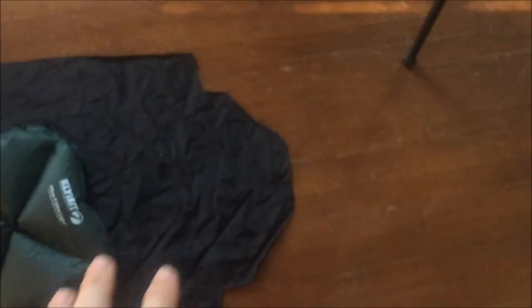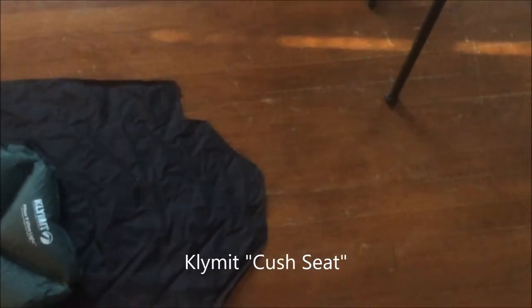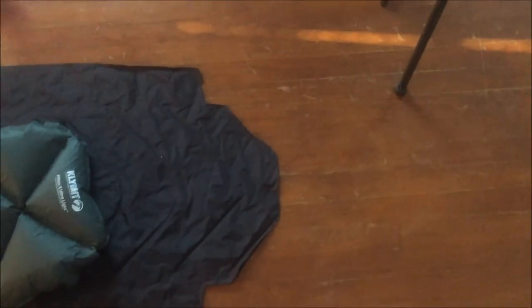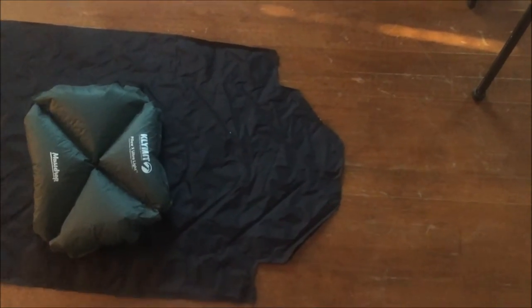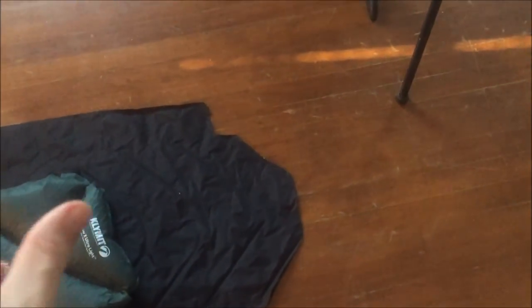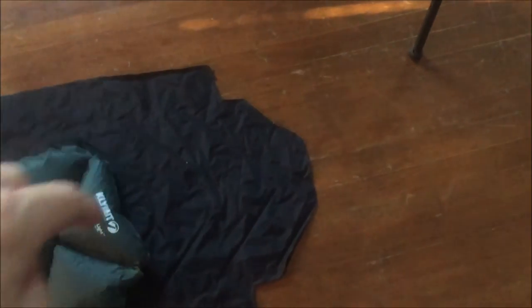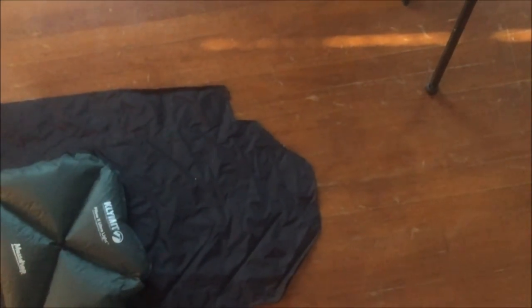So it should work out very well using the pillow and this built-in pillow. Or if you happen to have the Klymit seat crush, I think it's called, which is actually my favorite pillow these days. I didn't grab it, but look up the Klymit crush, I believe is what it's called. And it actually folds up on itself. So it's really sweet for side sleepers. It has a little air pocket, ear pocket in one end, and it allows you to set how high you want your pillow. So it's going to fit in there perfectly as well.